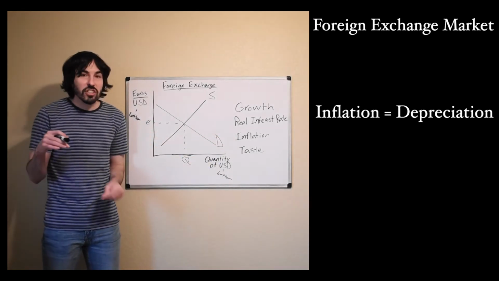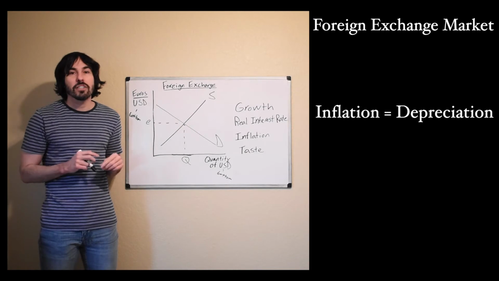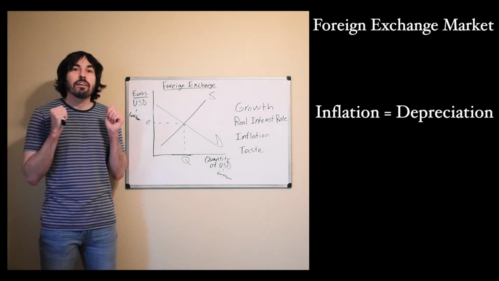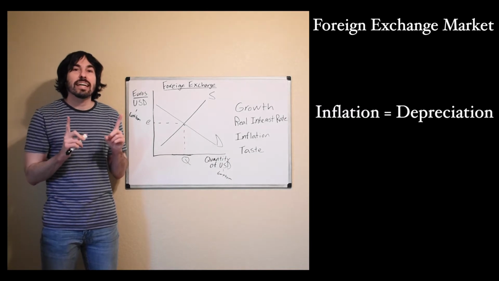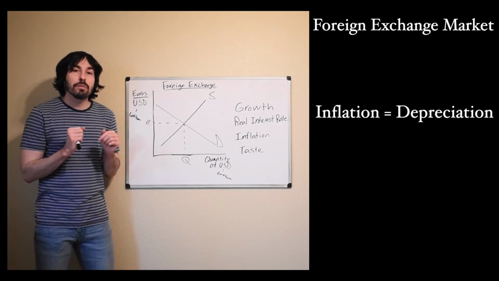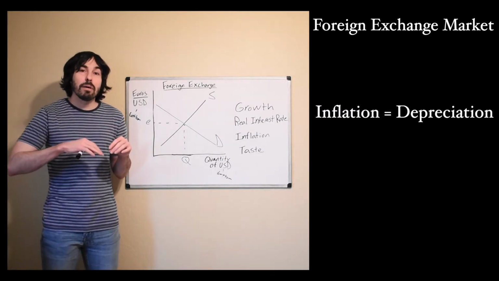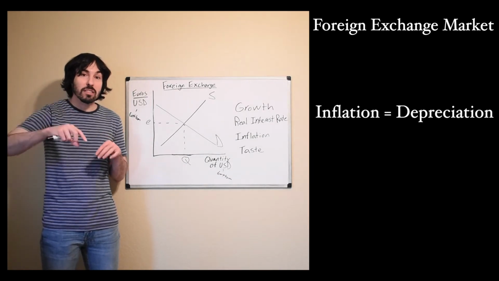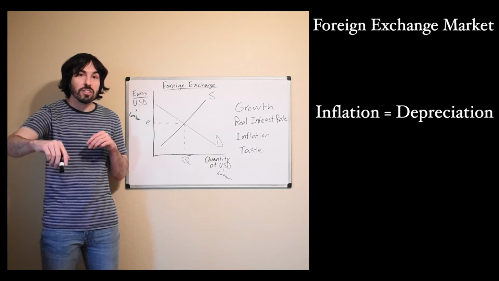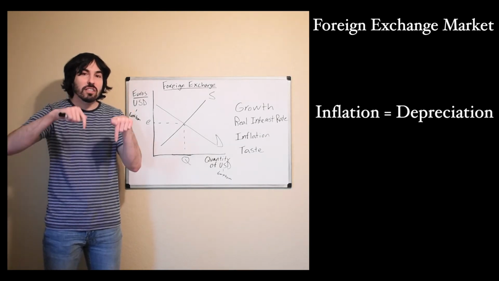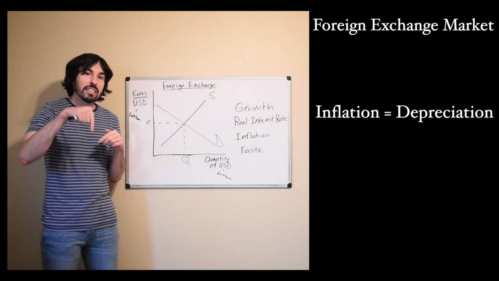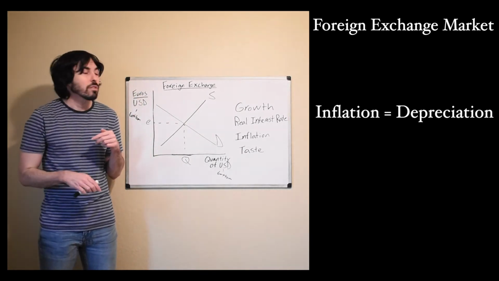Next, inflation. If prices go up compared to other countries, let's compare us with Canada. If our inflation is outpacing Canada, first thing that's going to happen, Canadians are going to stop buying so much of our stuff. We are going to buy more of their stuff because it will feel cheaper compared to ours. That's going to cause our currency to depreciate. So when inflation increases, currency depreciates and becomes less valuable.